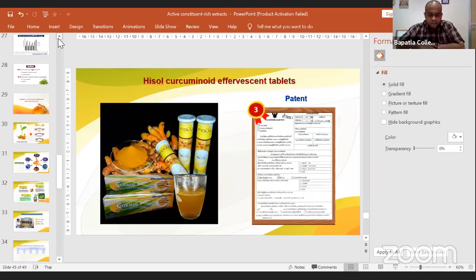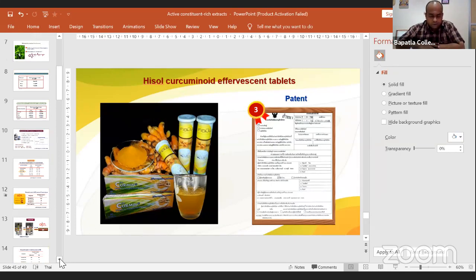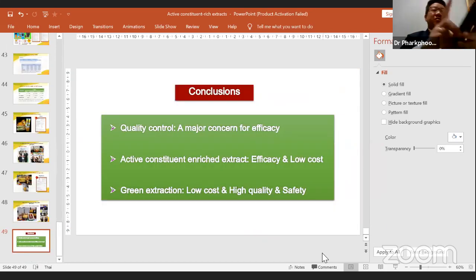Okay. So the second question is by Dr. Saujanya. Her question is, what is the major use of preparing curcumin into effervescent granules? Yes, as effervescent granules. Our purpose is for use as a dietary supplement, so you can drink it as you need. If you would like to use any soft drink, then you can drink this. It is useful for your health, because curcuminoid has several pharmacological activities.